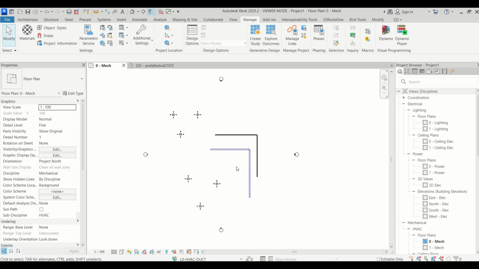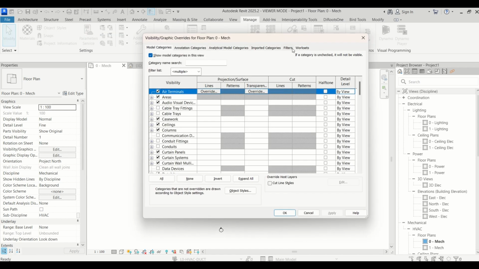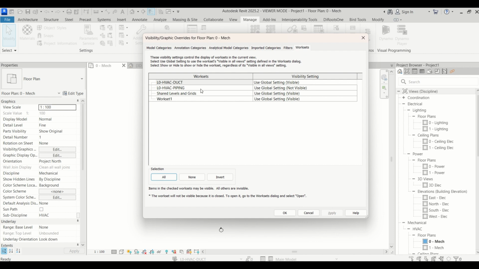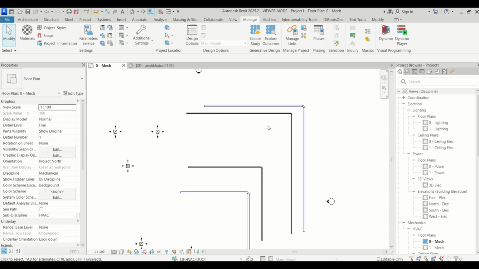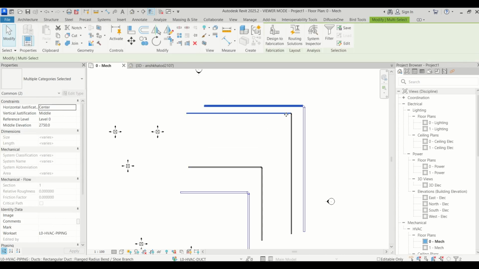And how to fix this? It's very simple. For that, I'll go into Visibility Graphics, press the VV command, and inside the Worksets tab you can see right here that this piping workset is not visible. I'll click on this one, click on Show, click on OK. Now we will be able to see our previous piping and ducting as well.